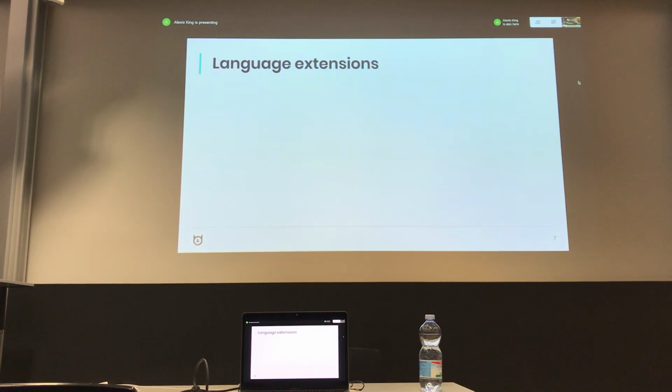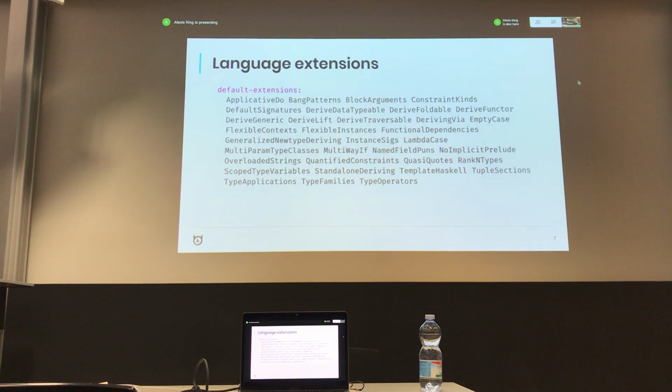If any of you have read my blog, you'll know that I'm an advocate of using lots of Haskell language extensions, and that's certainly true for us. We currently have 34 language extensions that are enabled by default. The truth of the matter is most of these are pretty minor changes, and things that people wouldn't really worry about. But we've taken a pretty free approach to adding these. There's not a large discussion when somebody says, oh, I want to add this new thing to the list. It's just the set of extensions that we found useful. And it does continue to accumulate and grow over time.